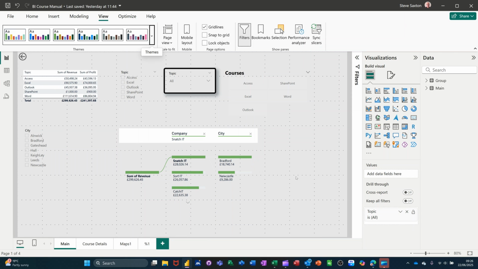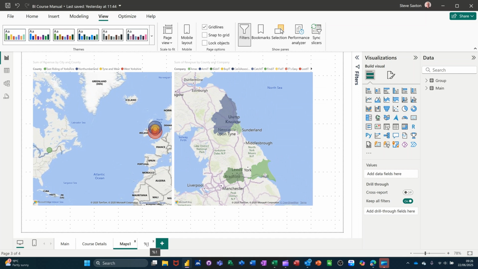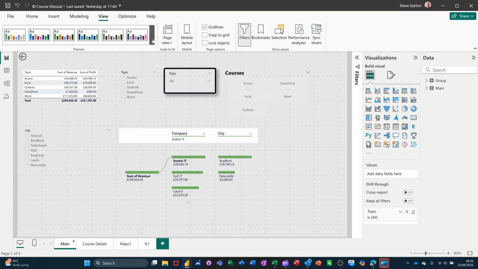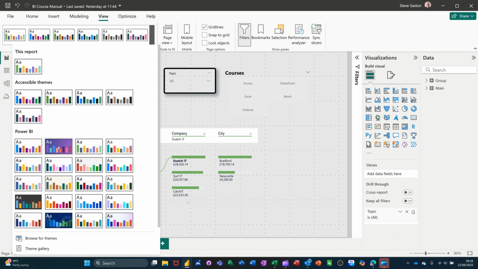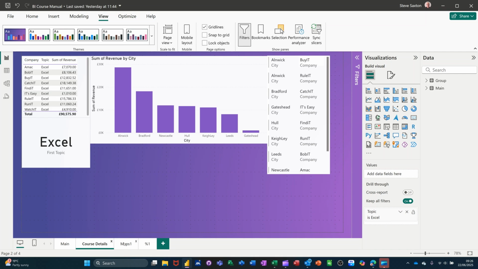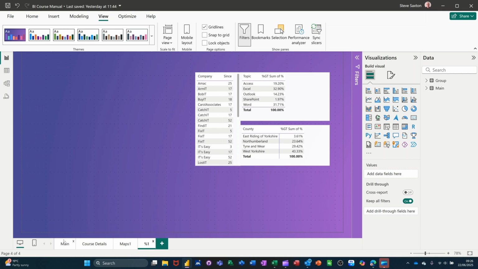In this module, I want to talk to you about how you can create your own theme, set your own color scheme in Power BI. So on the screen, I have a theme selected and each page has the same theme. If I click onto a different page, you can see that the theme is coming through onto these different pages. Now, if I go back and change that theme to a different, more colorful one, you'll see the impact of that a little better, I think. So now as I go through, you can see that that theme is all the way through on all the sheets once you've selected a theme.